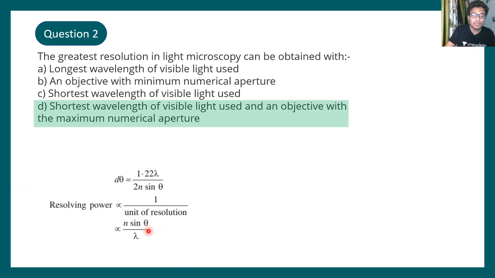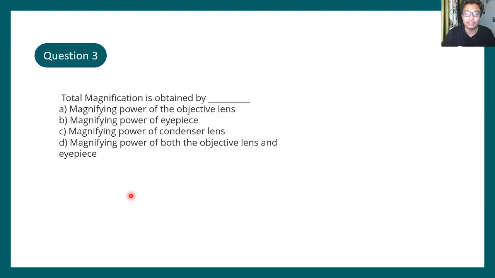So which would be your correct option? So correct option would be option D again. The formula is the same. So if you use, I mean you need to increase the resolving power. Resolving power would be high when any one of these terms would be high. Right, if n sine theta which is basically the numerical aperture, if it is bigger, obviously resolving power is directly proportional to it, it would also be big. Right, it's increasing. Now if lambda which is inversely proportional to the resolving power, if lambda goes down, resolving power goes up. So if you remember this formula, you can answer questions related to this aspect very easily, you learned it okay.